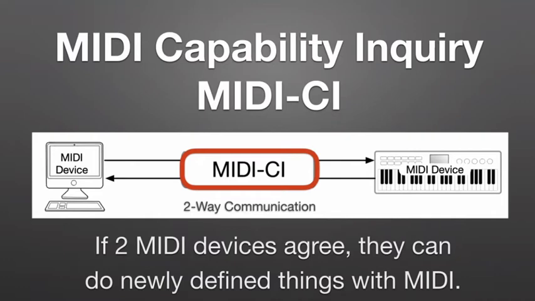MIDI 1.0, because historically there was an in and an out, there were two separate cables, we never assumed that there was bidirectionality. The Occam's razor solution, the genius of MIDI-CI, is that it says, let's assume there's bidirectionality. And every modern transport, whether it's USB or Bluetooth or Firewire or whatever MIDI is run over, and it's run over a lot of things, all the modern transports are bidirectional. So we have this bidirectionality, and what that means is that you can say, do you understand something new?